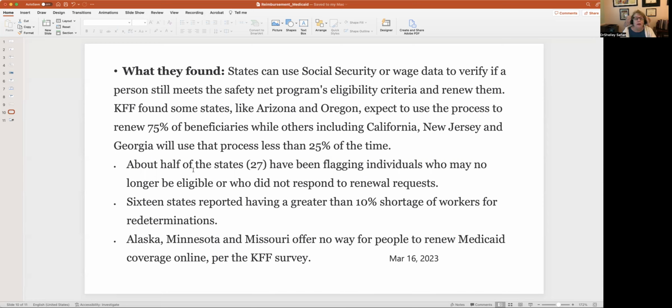So we want to, and you'll notice the first bullet in the middle of this slide says about half of the states, 27 out of 50, have been flagging individuals who may no longer be eligible or who did not respond to renewal requests. Okay.